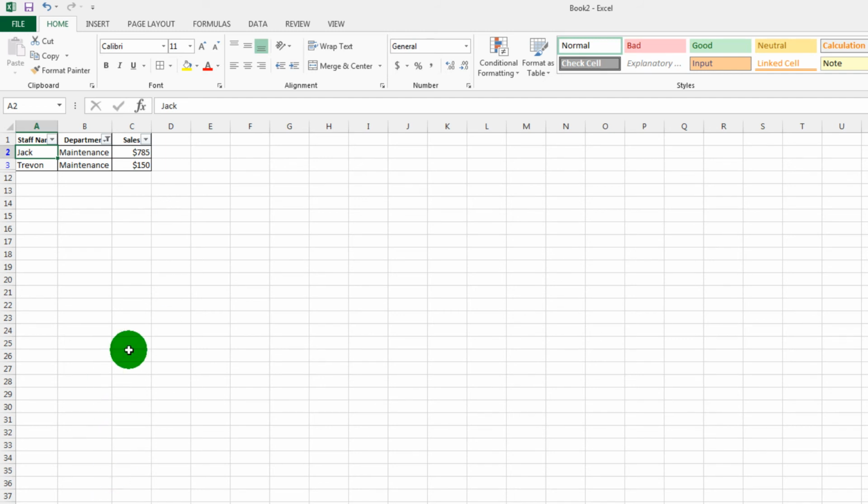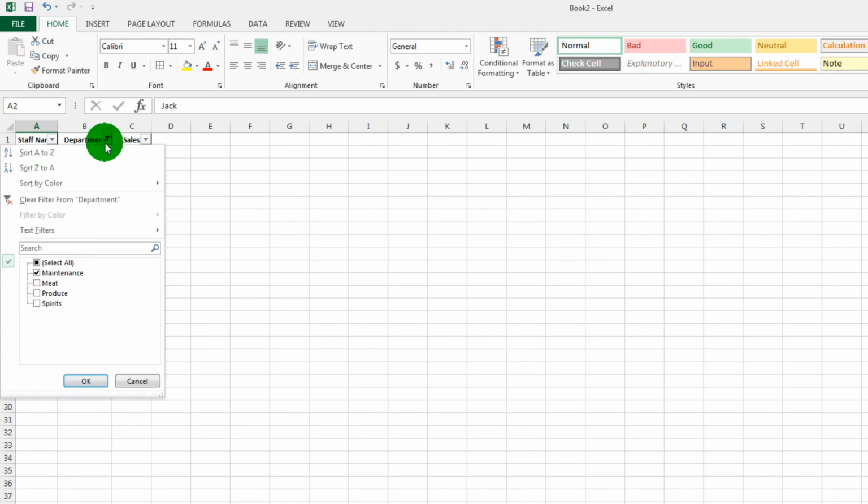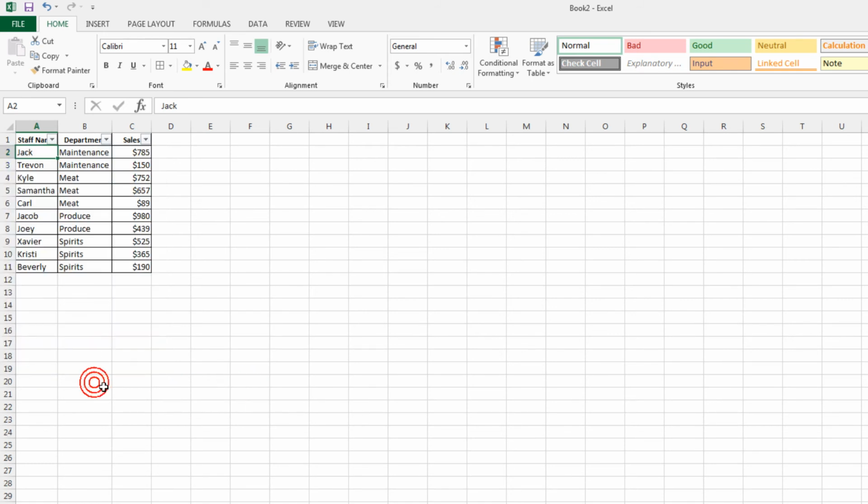And I can tell how this data has been filtered because these two, while they both have down arrows, this one actually has a little picture of the filter on it. So that lets me know that this data has been filtered on department. I can click on that and go back and choose select all, and now all my information will be restored. So nothing is actually being deleted. It's just filtering out the information that I want to view at that certain time.